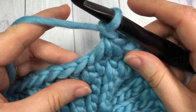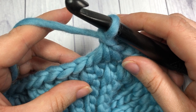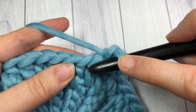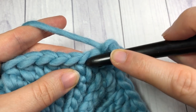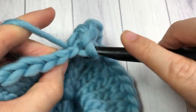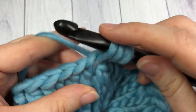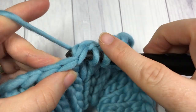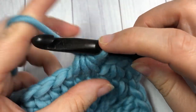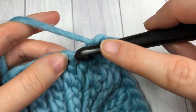You're now going to repeat that single crochet 3 together all the way around your brim. So always starting in the same stitch as the last leg of your previous stitch, you're going to start your single crochet 3 together. Then continue into the next 2 stitches. Yarn over, pull through all loops, and chain 1. Repeat that all the way around.